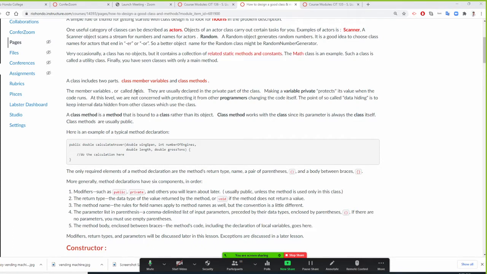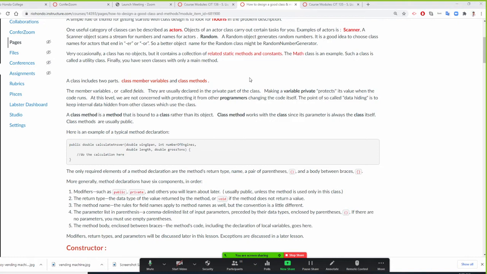A class should have two parts. The first part is the class member variable. That's a noun. All right, and the second part will be the class method. Class nouns we usually call fields or variables, and they should be private.